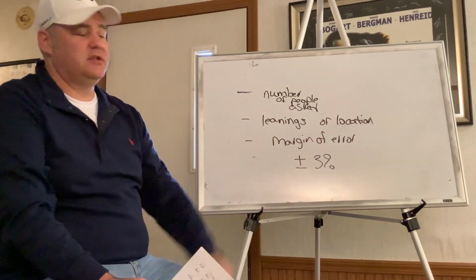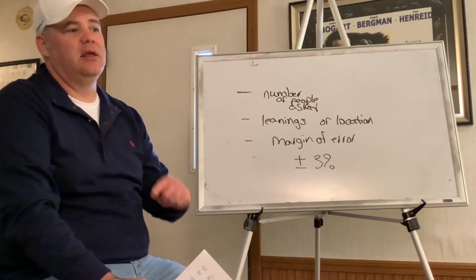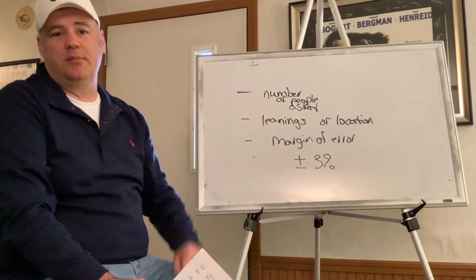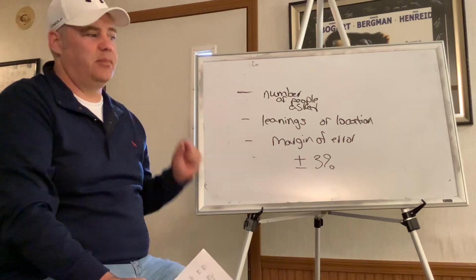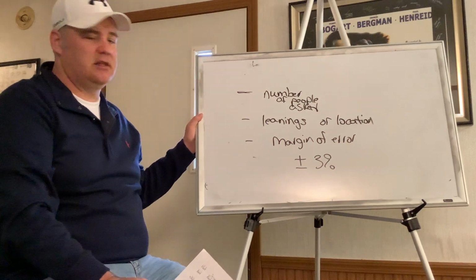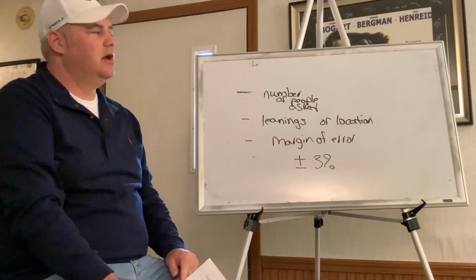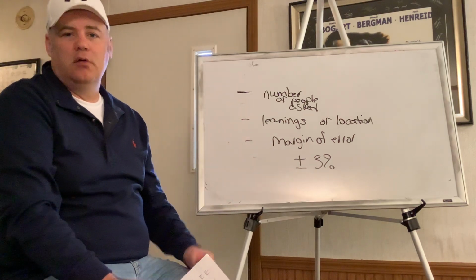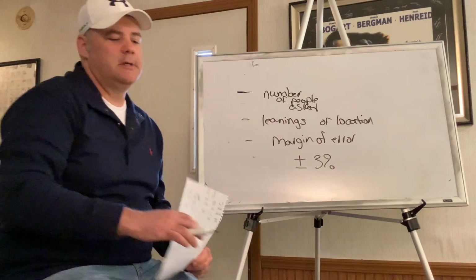So if you see a margin of error of like 10%, that's pretty bad, because it could be 10% above, 10% below, so a total of 20% that could be off. And I apologize if your eyes are going like that, I just hit this board. But those are three things I mainly look for when I'm doing a poll. And I want to go through those.